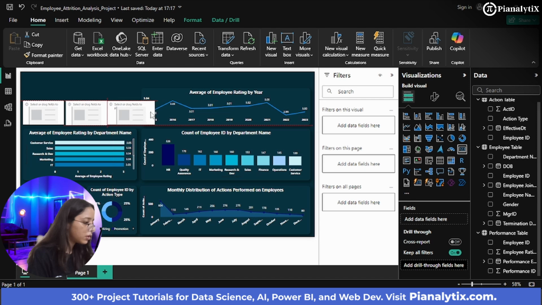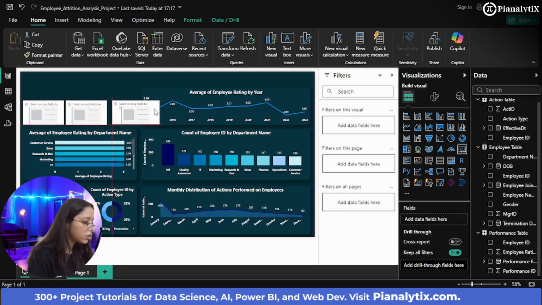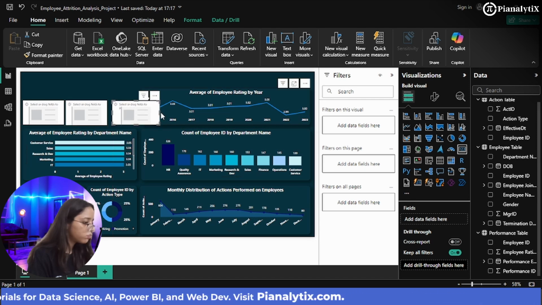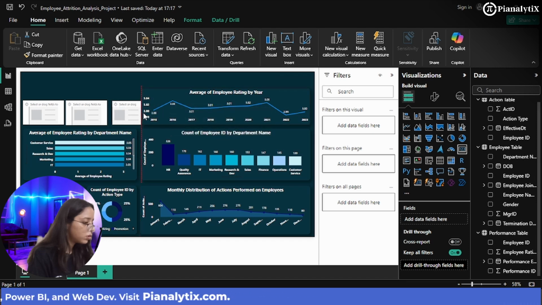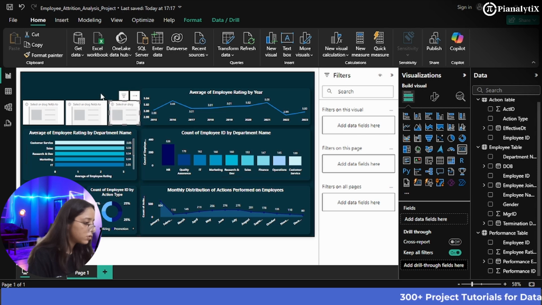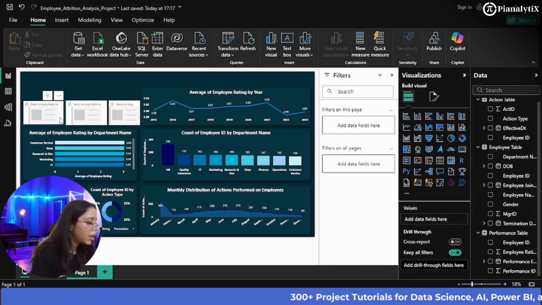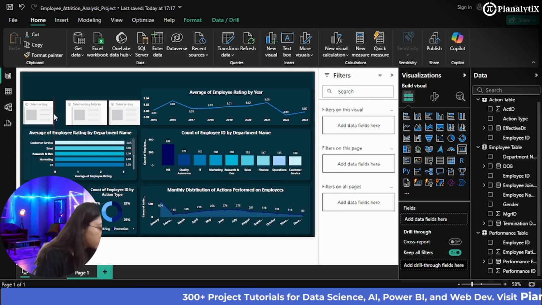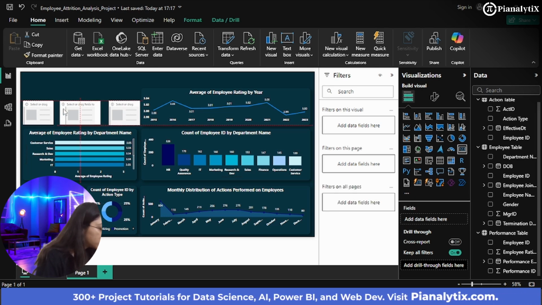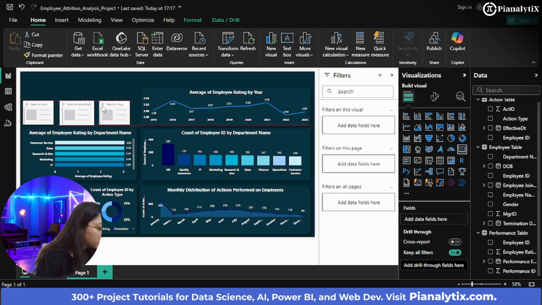We need a little space. Or I think we can just reduce the size here only, because there are a lot more cards that we are going to add. I think this size is much better, because again we want it to be clean. We want it to look good.